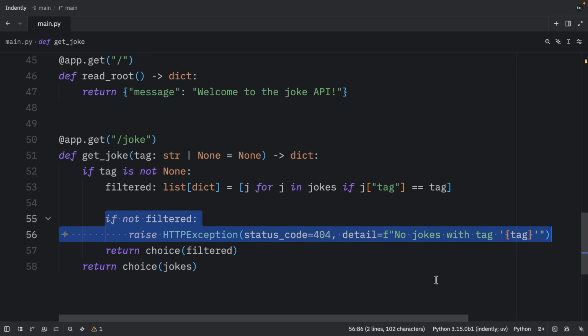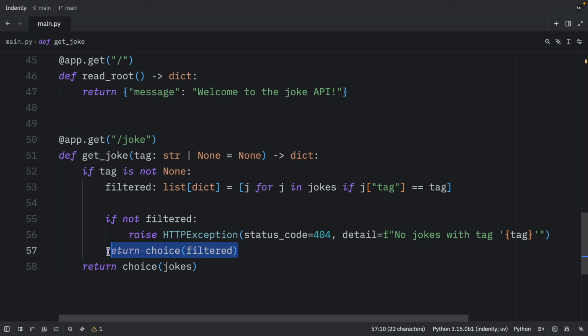If there are no jokes that satisfy that current tag, we will raise an HTTPException that states that there were no jokes found with that tag. And we will also return a status code of 404. Otherwise, we will pick a random joke from the filtered list. And if the user does not specify a tag, we will just return a random joke.